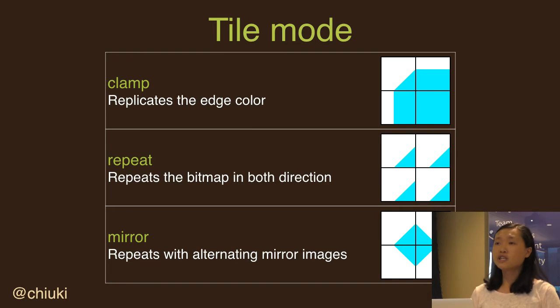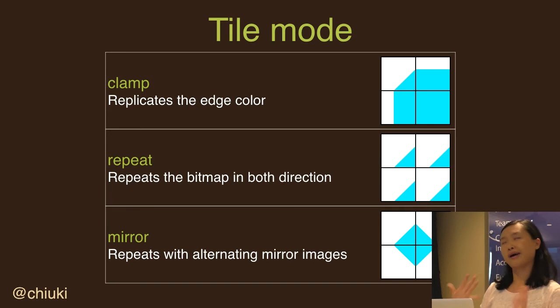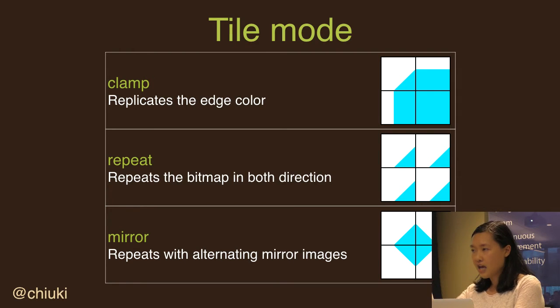So the tile mode, what's interesting is that repeat is the normal one that we normally think about, but the mirror mode is the best, in my opinion anyway. Because if you have a tile that's just cut right after another, you have to be very careful when you generate that tile image to make sure that at the edge, things are connecting to the next one.